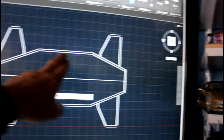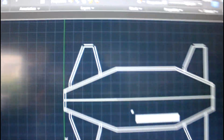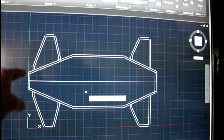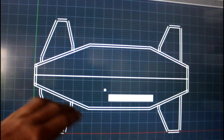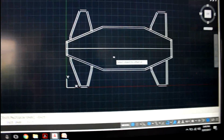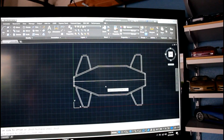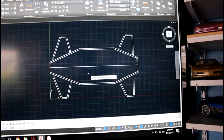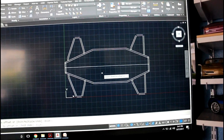And I did that for the frame piece, as well as the suspension arms. And as you can see, I have to go in and connect it all, because you offset it on the outside for this guy, the pieces are a little bit short, so you've got to connect them all. And then on the inside, since I offset it inwards, I've got to trim the pieces a little bit, but that takes 2 seconds. This is another great reason why using AutoCAD is awesome, because the tools make it immensely faster and more efficient when you have to do things like this. So I highly recommend it if you have access to it.